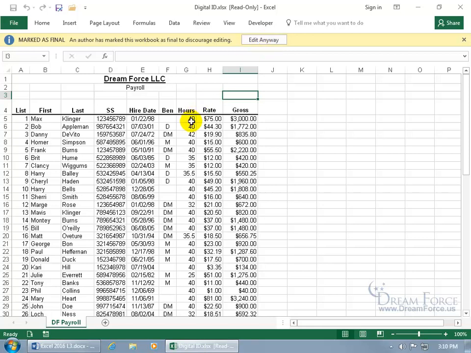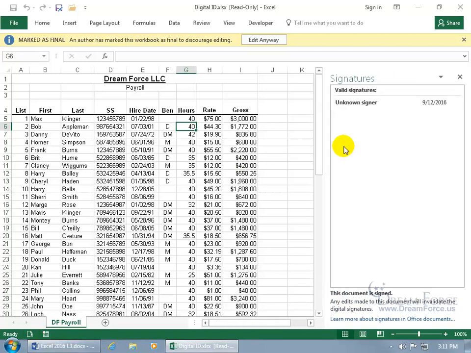But before I do that, if I come down here and type in anything, I can't do it. You can see up at the top in the title bar, it's read only. To view the signature, you can come down here, and on the status bar, it says the document contains signatures. Click on it and it opens up the task pane. It's from an unknown signer. Like I said, I didn't sign up through Komodo and follow all their instructions to get this correctly, in which case, again, it's not Microsoft.